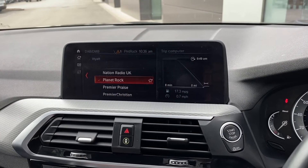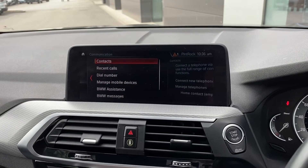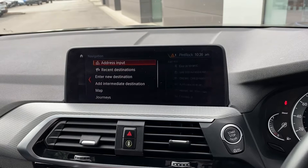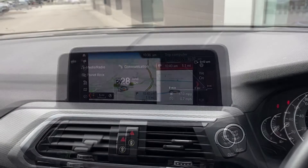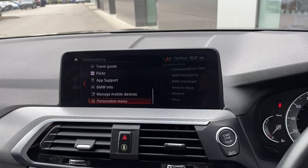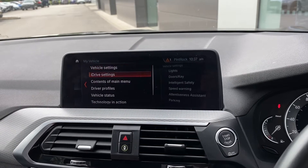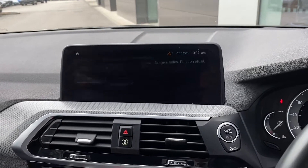Communication is also built in, allowing you to pair your device via Bluetooth, which is ideal for conducting safe hands-free calls on the go. Navigation is also equipped, allowing you to input all relevant travel data quickly and easily, meaning that you will get to your next destination in no time at all. Connected Drive can also be selected, allowing you to choose from a wide range of additional apps. My Vehicle is also featured, allowing you to tailor your driving experience further and view all relevant vehicle data along with notifications, which is really useful and convenient.